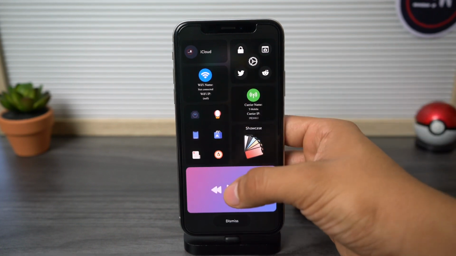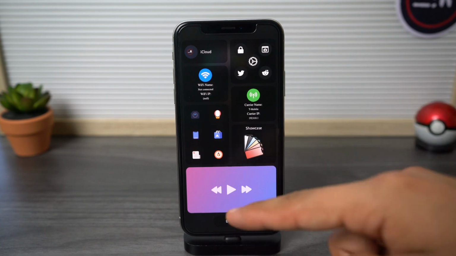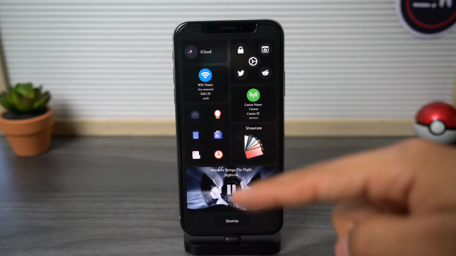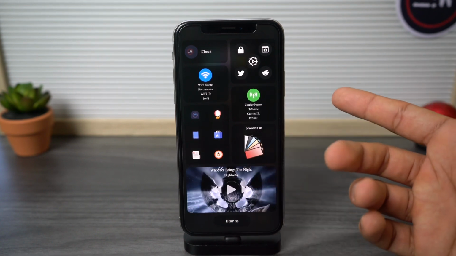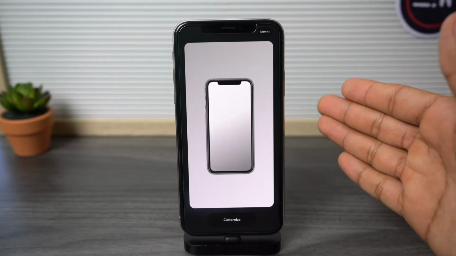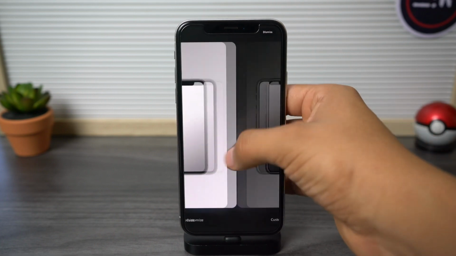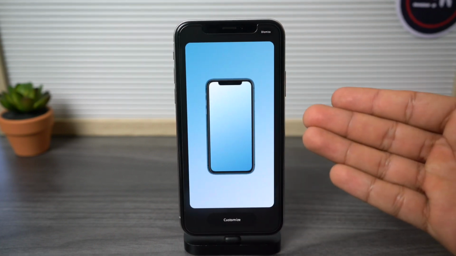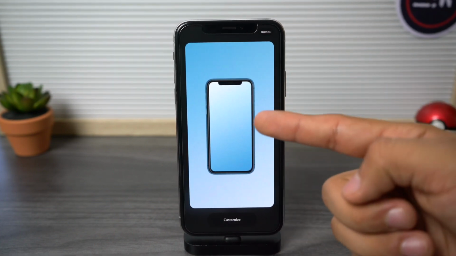And one cool thing about Rapid is that you do have this little media player down here with the wave animation at the bottom, so that looks very cool. And another thing that I really like about Rapid is this showcase option right here. So if we go ahead and tap that, we can see that this new menu pops up and you are able to scroll through these images. So what Showcase does is that it allows you to quickly place a screenshot within this iPhone image here.